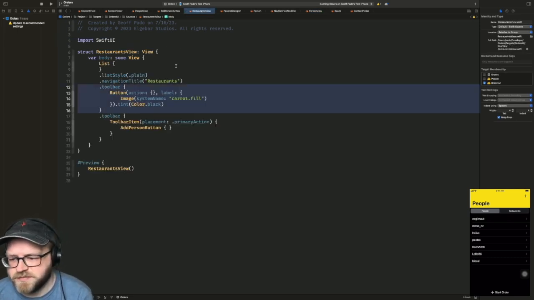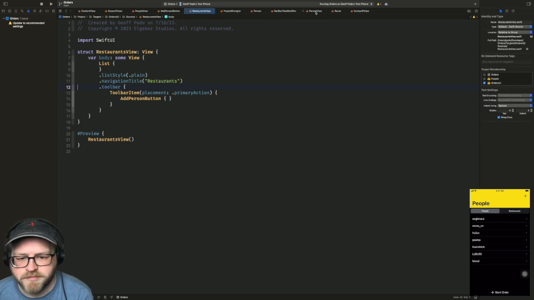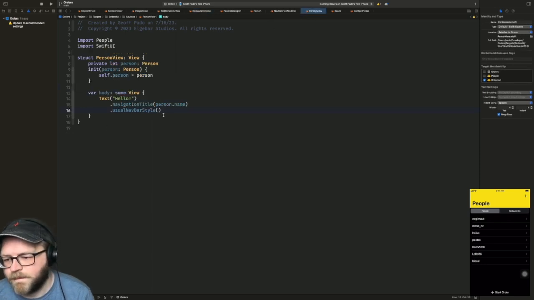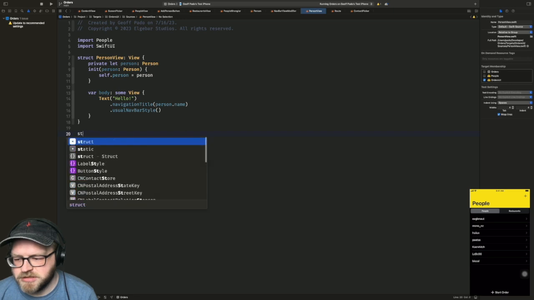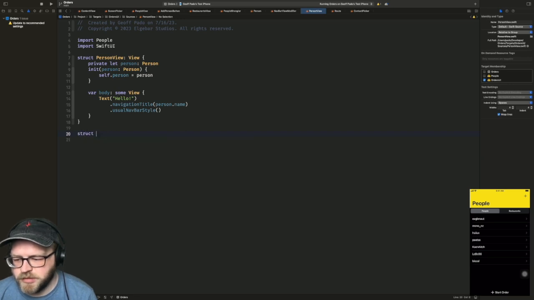Where's restaurants view? Struct view, no, struct Easter Eagle Knot is a view modifier.